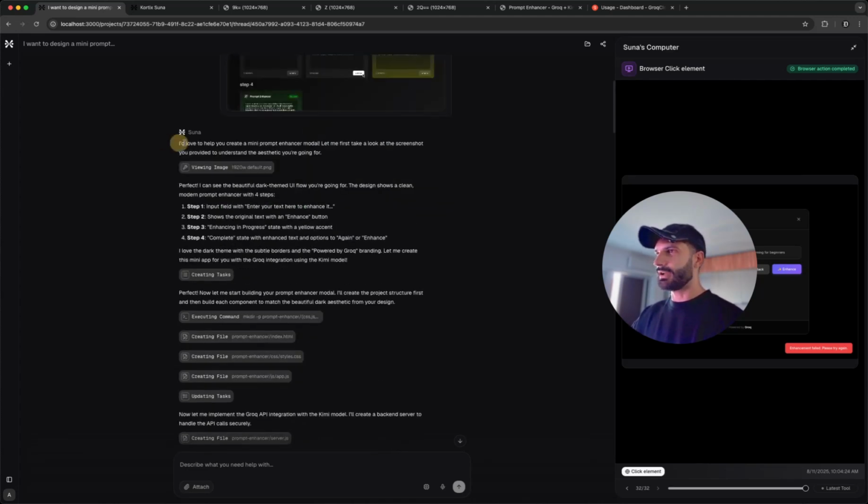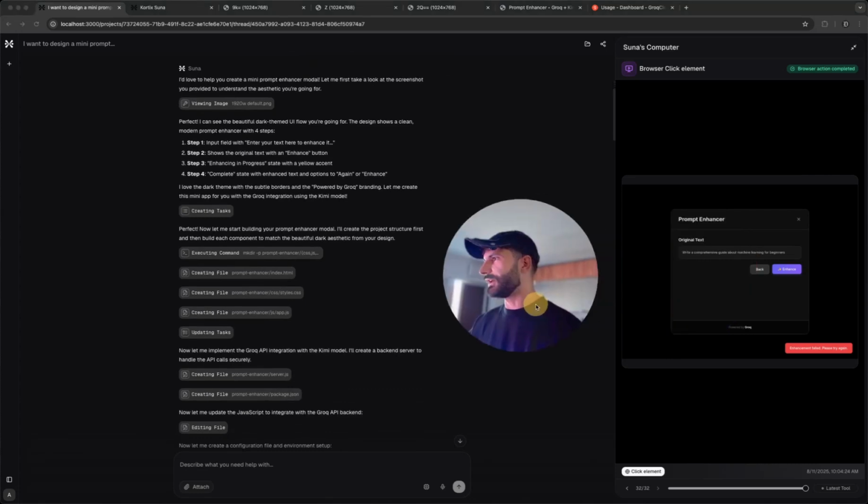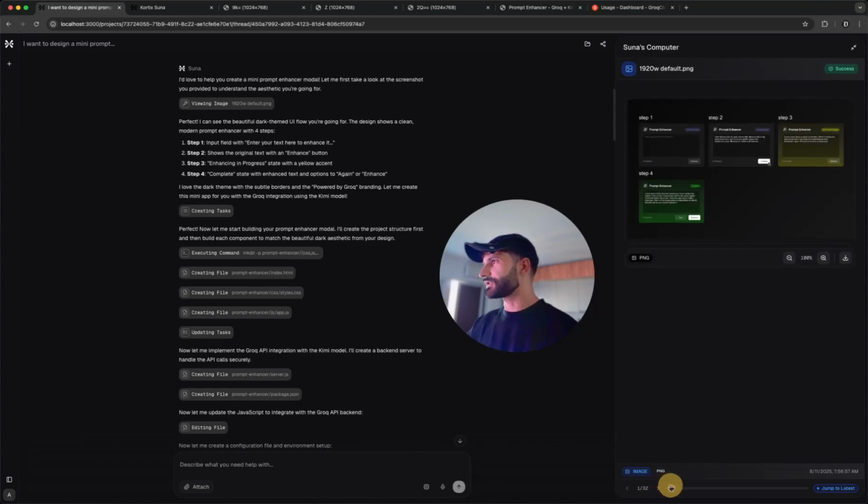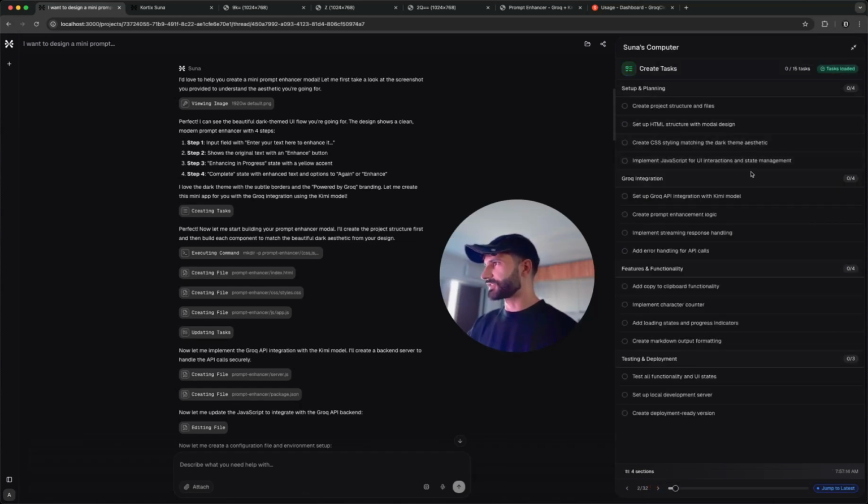And let's go ahead. So Suna says, "I would love to help you." We're basically having Suna, exactly like Manus, think about it, executing all of the files that need to be done. And as you can see here on the timeline, we're starting out with Suna scanning my screenshots, HTML and CSS, and JavaScript for UI.